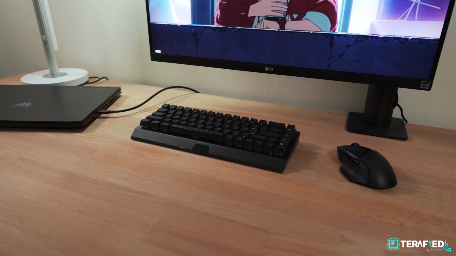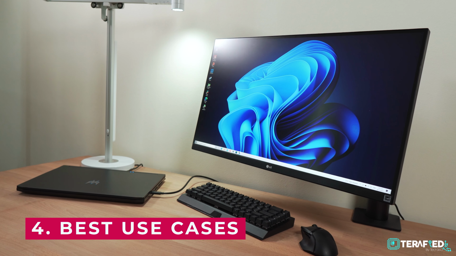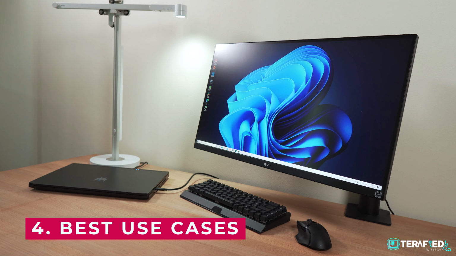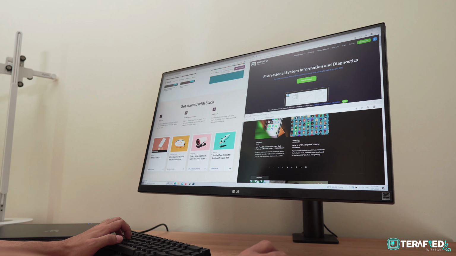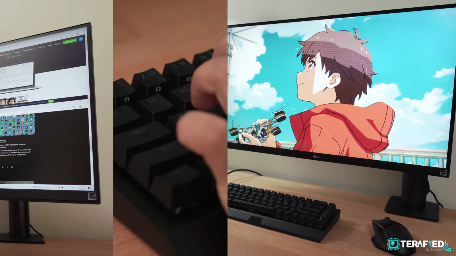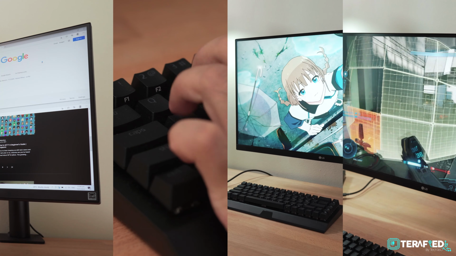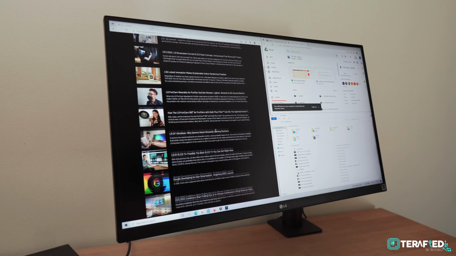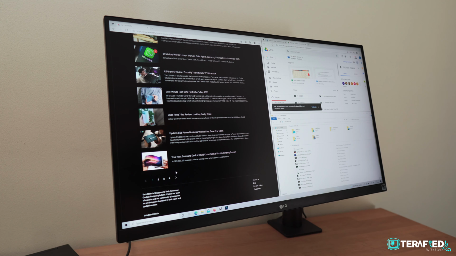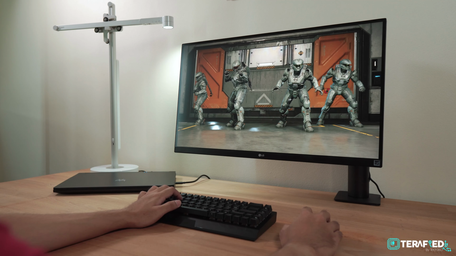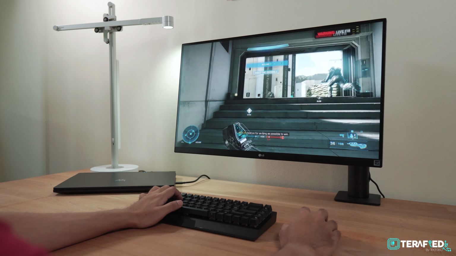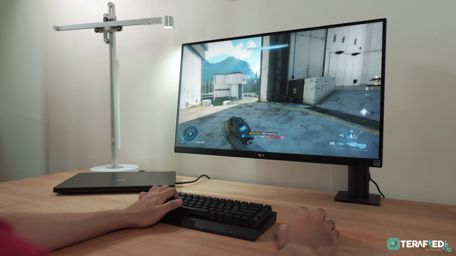Less is definitely more. Honestly, the 27UN880 is just a great no-nonsense 4K IPS monitor. It's great for just about anything, be it simple browsing on the web, working and typing on documents, or consuming content on YouTube, and even playing games and such. The 4K resolution at 27-inch is just about right, where you don't really need to mess around with window scaling too much, while you're getting that full visual fidelity and actual real screen estate that it provides. One thing to note, however, is that if you're planning to game on this monitor, do note that you need quite the rig to power your games at a full native 4K resolution.